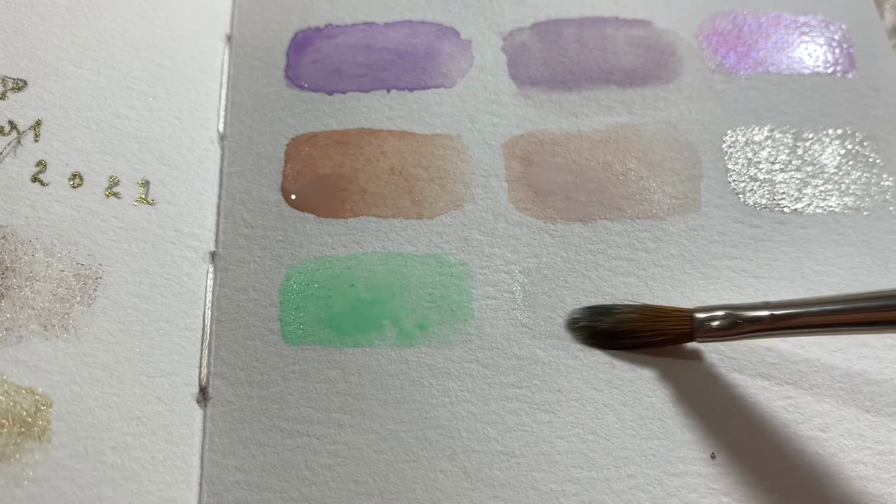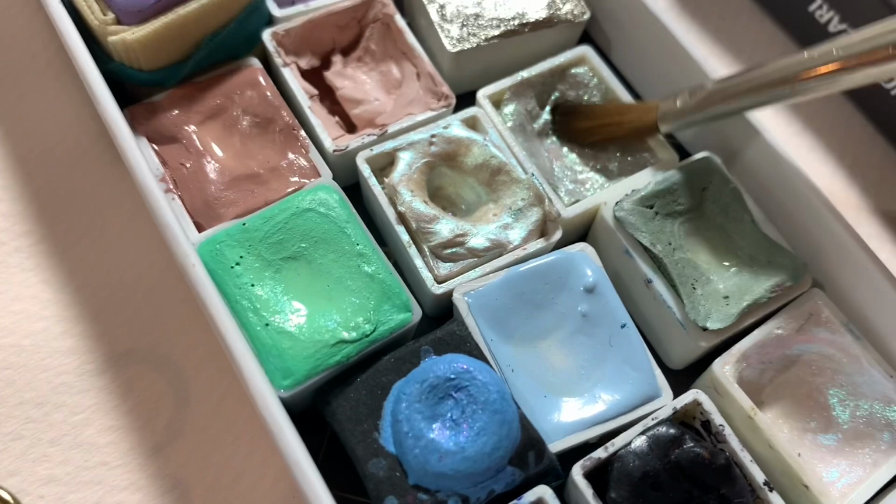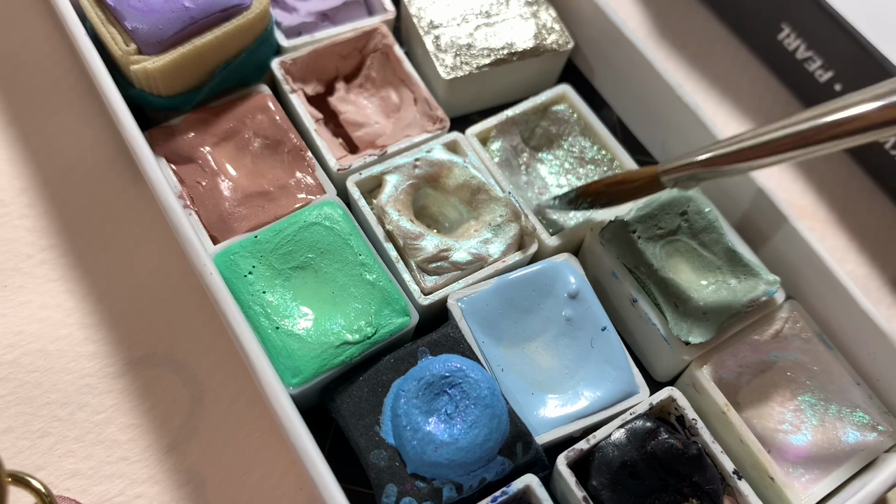So this one here is the Daniel Smith Duochrome Lapis Sunlight. That was my extra one in my top fives. Really love it. And this is the more beautiful version of it. This is the Paint and Paper Studio Magic Green. So you can see there how sparkly and beautiful it is.